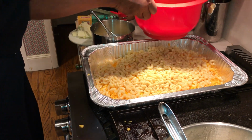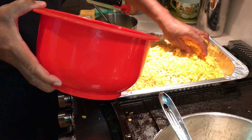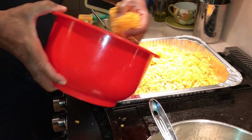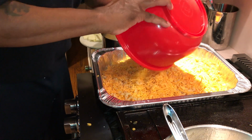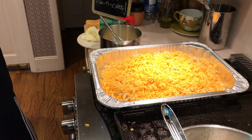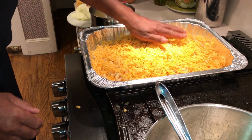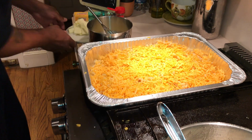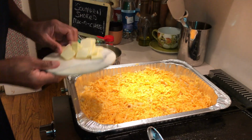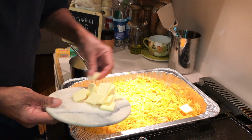And then here what I'm going to do is I'm going to take my last layer of cheese, and I'm going to throw it over the top of this. All right? And that's it. So let me just, forgive my hands here, layer this out. And then what I'm going to do is I'm going to take the butter. Now let me just say something to you while I put this on here.